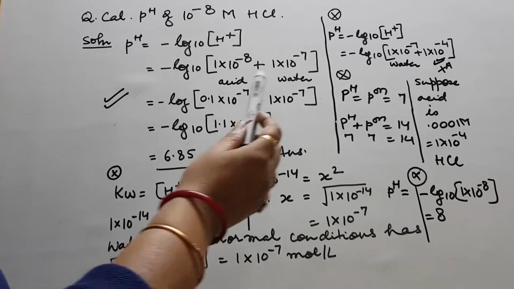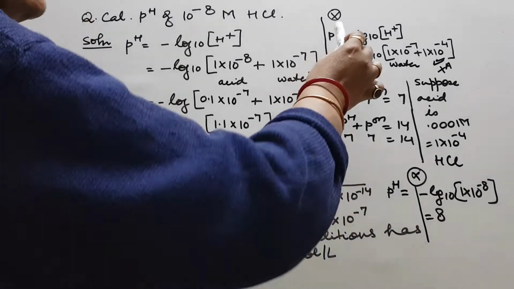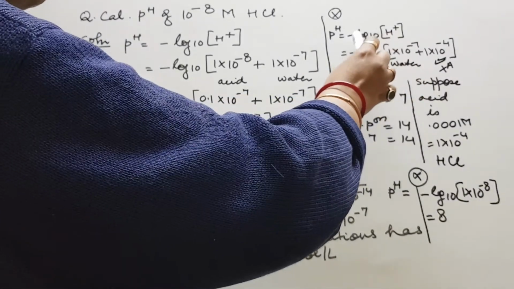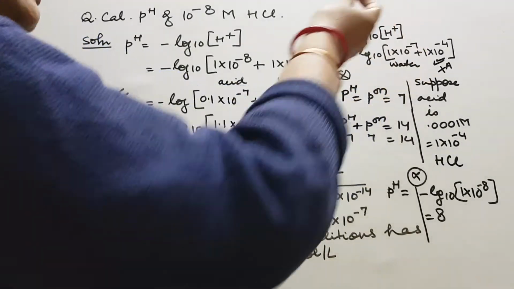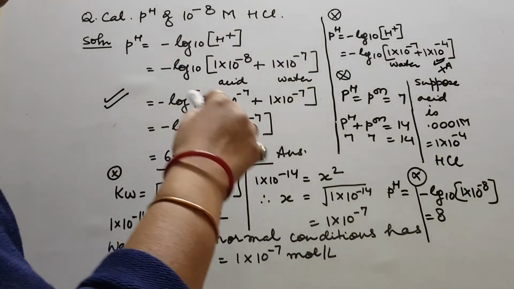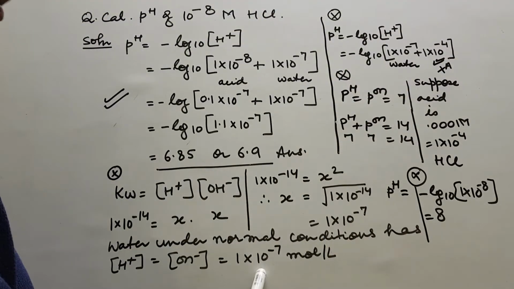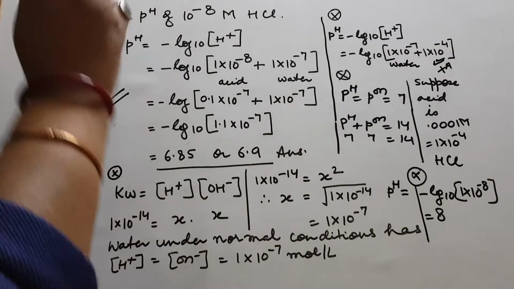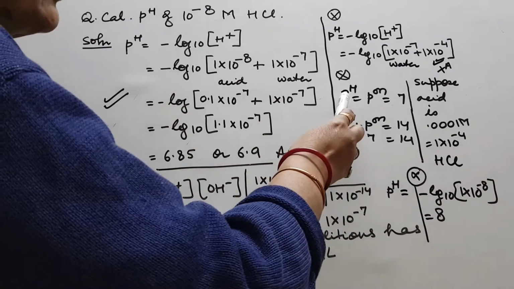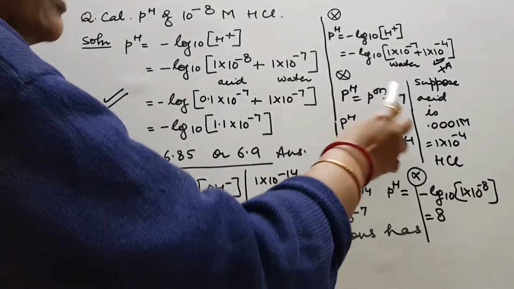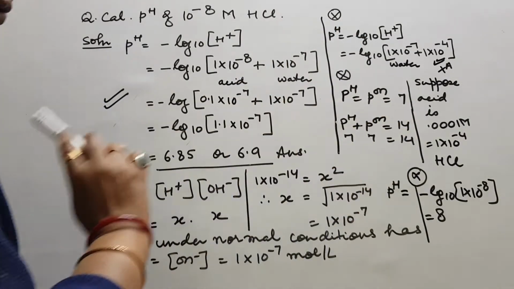If you just say pH is equal to minus log H plus ion concentration, so it is 1 into 10 to the power minus 7, pH will be 7. pOH is minus log OH minus ion concentration, which is again this value, it will also be 7. So in case of water, when we say pH of water is 7, pOH of water is 7, how it has come, that I have shown you.